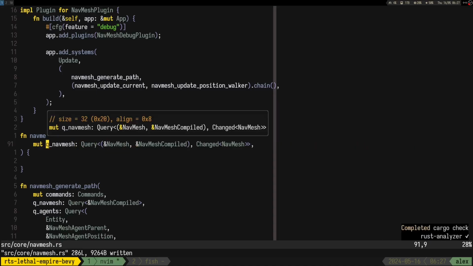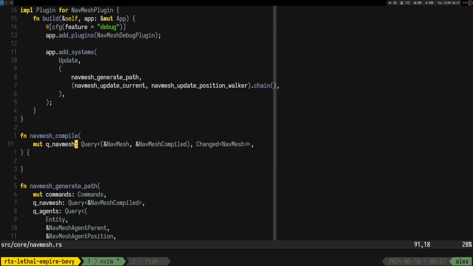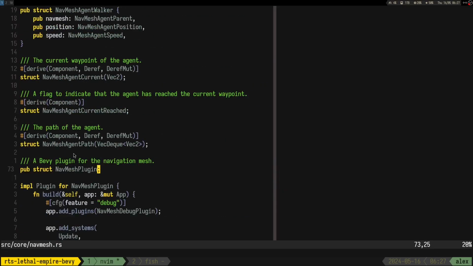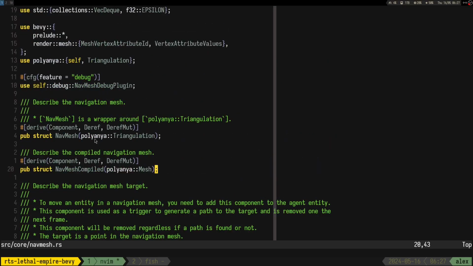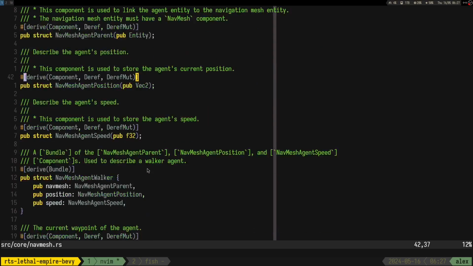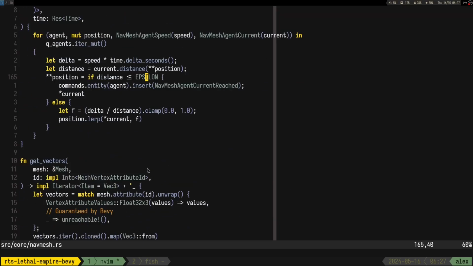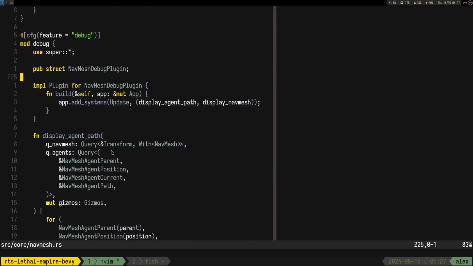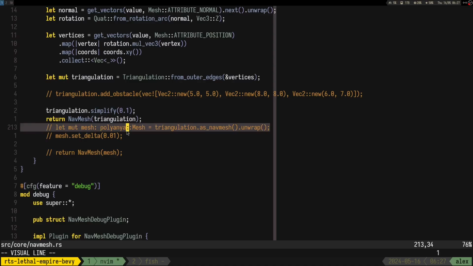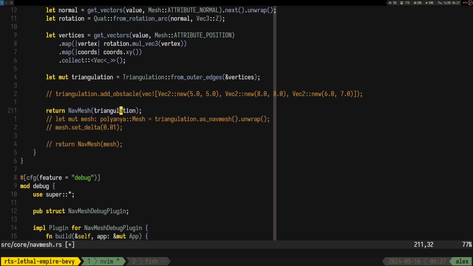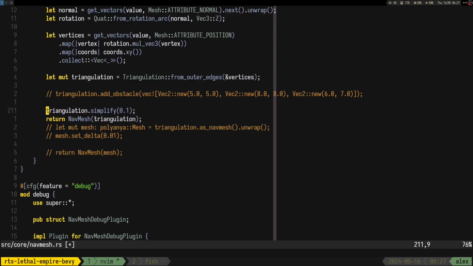Okay, so when the nav mesh changes, so when we modify the triangulation, we should just copy paste the stuff from here, so it's not that complicated anyway.